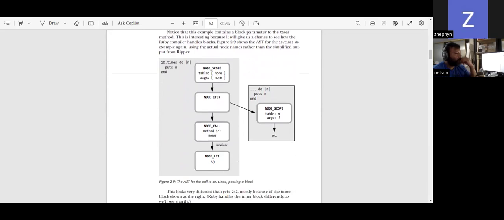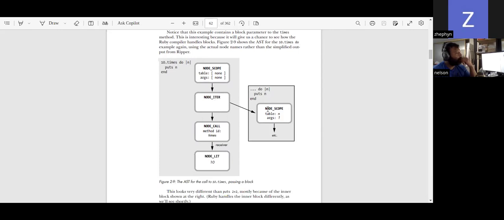So we have figure 2.9, and this is the AST tree for this code. Just like before, we have the node scope, and then we follow to node iter. After node iter, we have a branching arrow that takes you to another section with node scope.